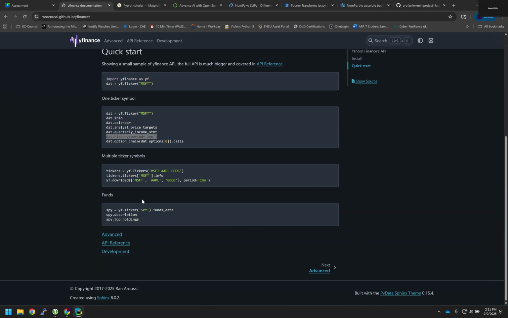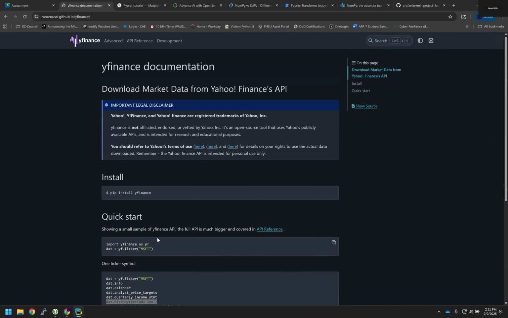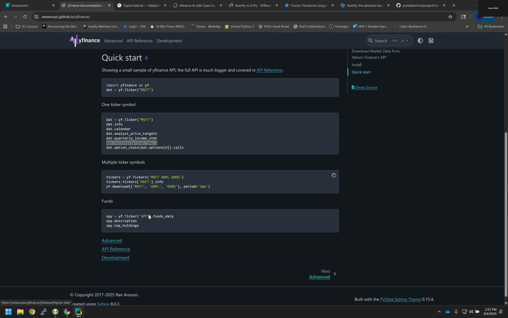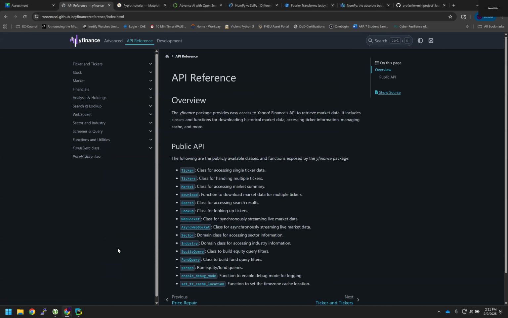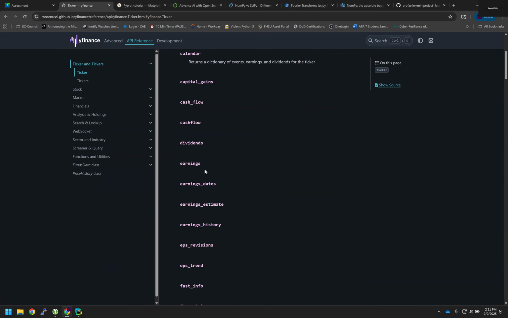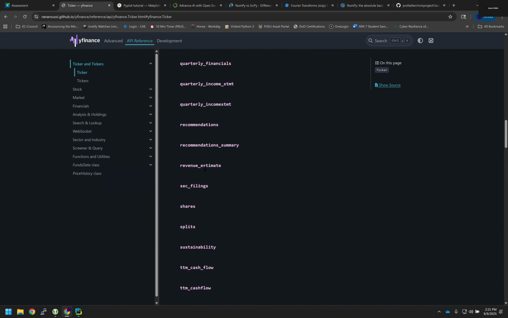So this is where you guys were supposed to be getting good with APIs, where you would know to come and look at the API reference. So anytime you guys are working with APIs, you want to go find the API reference document because that's going to tell you exactly how to use every single one of these commands. All right. So we're going to use the API reference, and we have our ticker class, and we can see all the extra things that we can add in the ticker class.